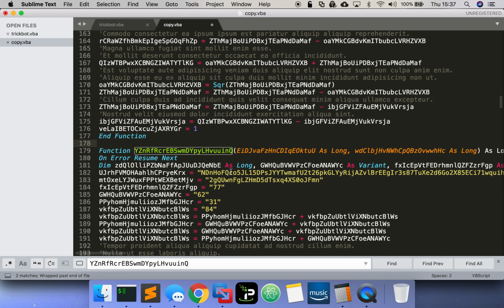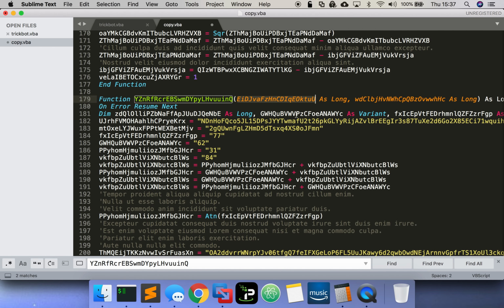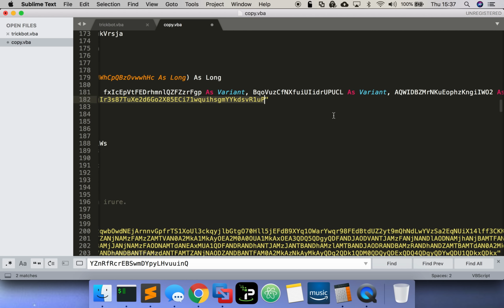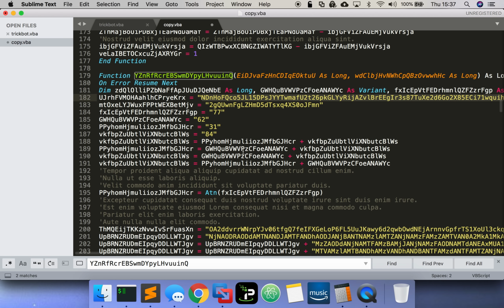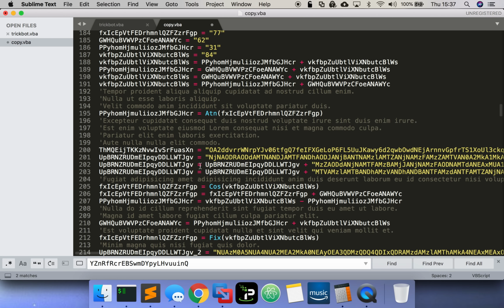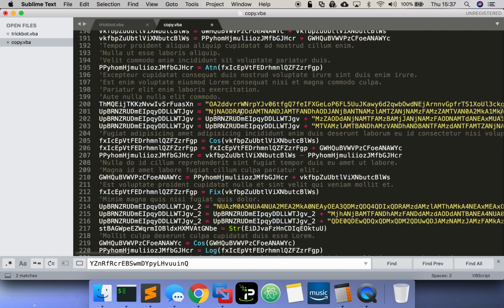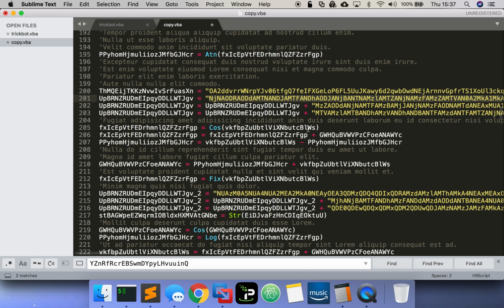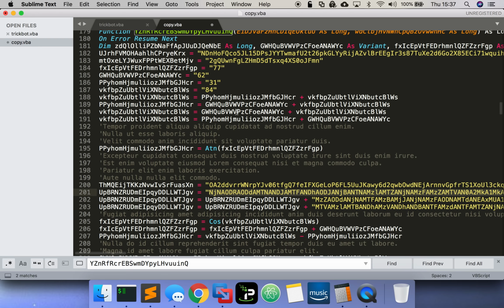So yet more noise to have a look at, and we can see here that we've got a similar kind of pattern being formed. We've got strings being defined, but let's see if we can make it a little bit more meaningful and work out what's going on here. Let's double check that this particular variable is not being used anywhere, and it doesn't look like it is.